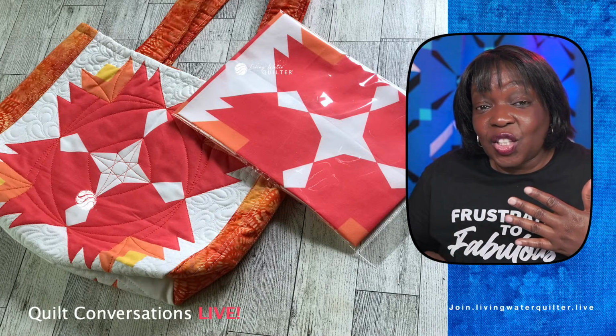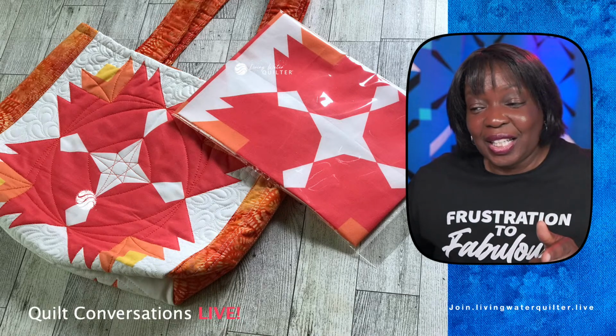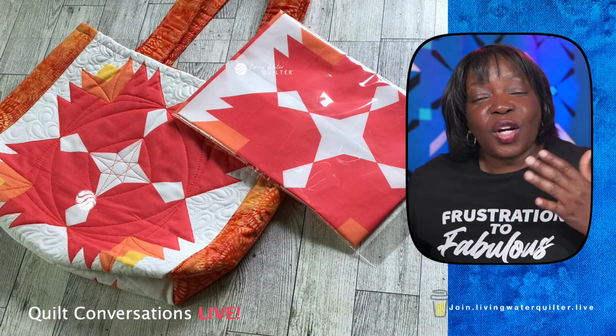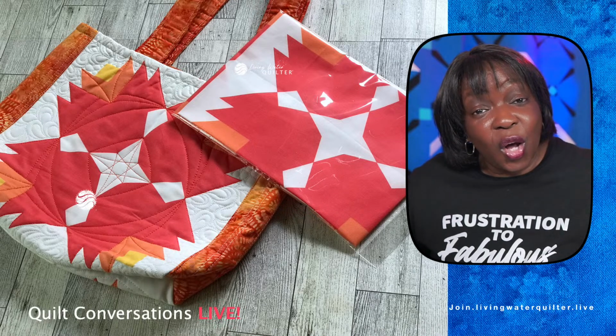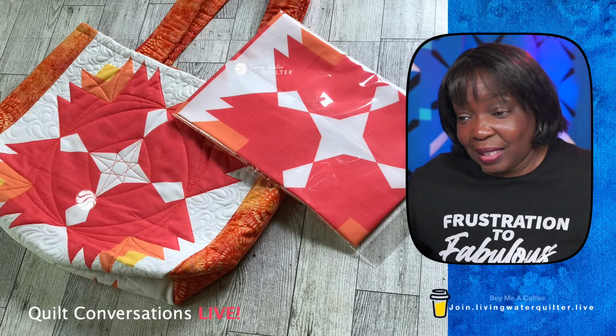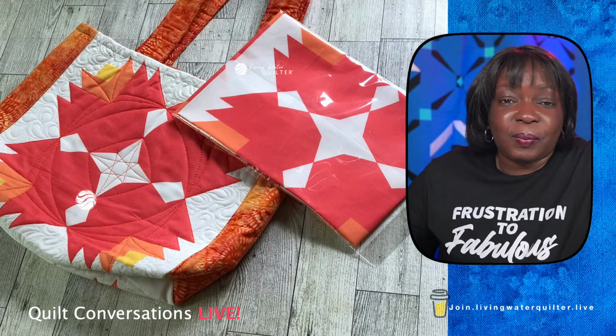They took a lot of notes on how to check your thread tension, how to position the foot at the right height. Now, who can guess if the foot height remains the same no matter what you quilt? Does the foot height remain the same? Who can guess? Yes or no? Y for yes, N for no in the chat. What would cause, if it does change the foot height, what would cause it to change? Who knows? What would cause the foot height to change?